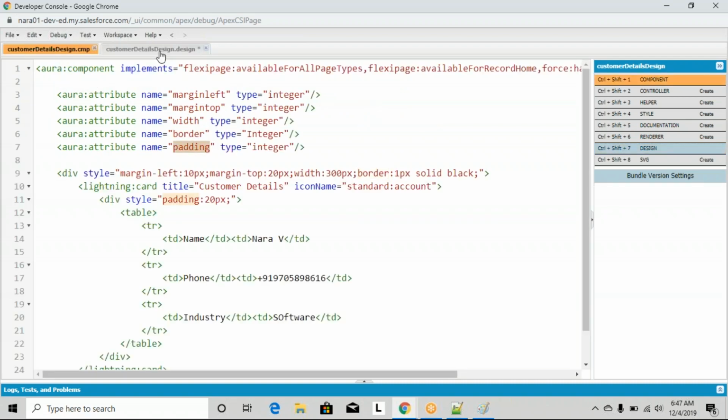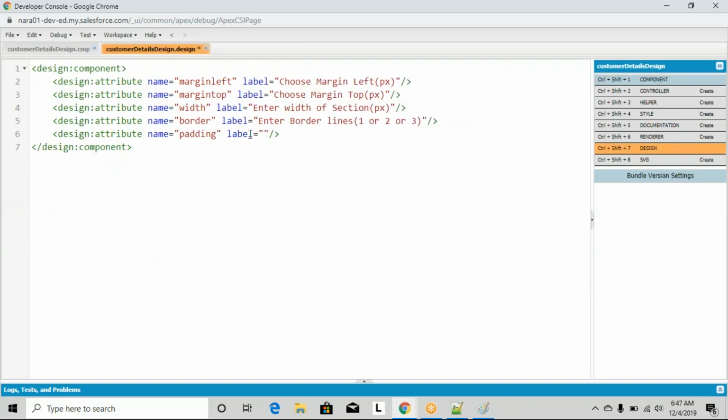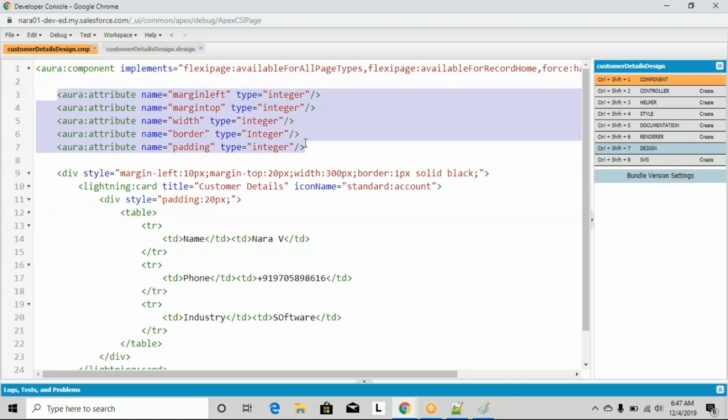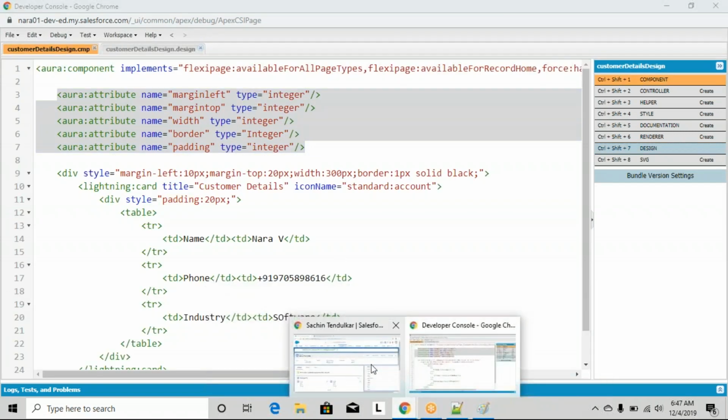And padding. Choose padding in pixel. So these are the input attributes: margin left, margin top, width, border and padding, and these are the display labels. For these display labels the value will be stored here in margin left and the same value will be passed to the actual component.